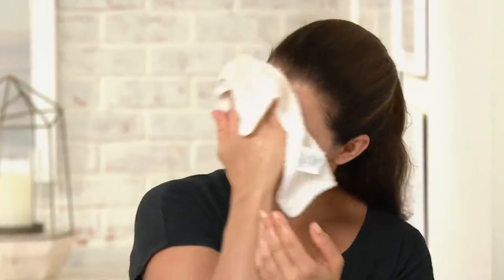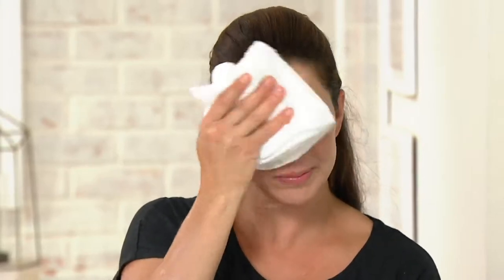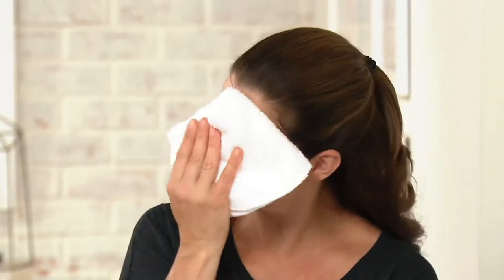Notice that she's smiling. How often have you cleansed your skin and it felt tight and uncomfortable? Never with Purity Made Simple. Purity literally leaves your skin feeling so soft and hydrated, just like you left the spa. It's safe enough to use every morning and every single night — again, it's just one pump to your purest skin.